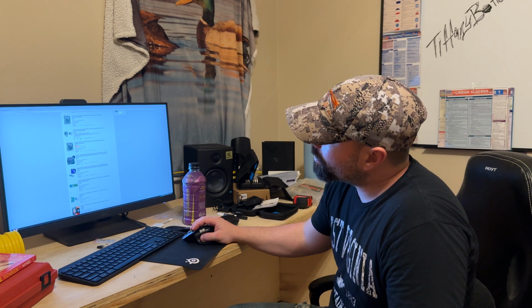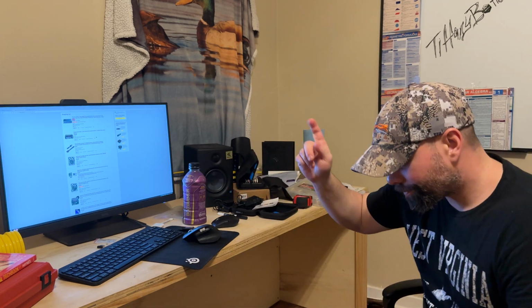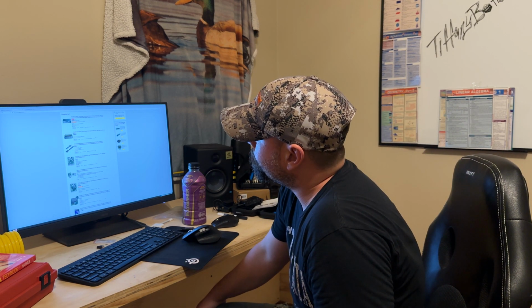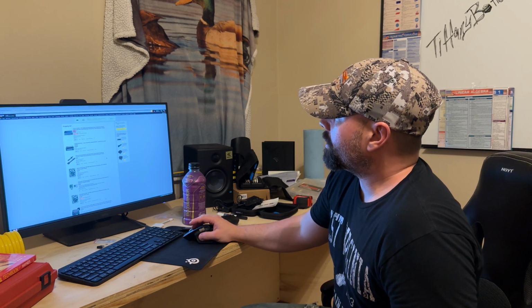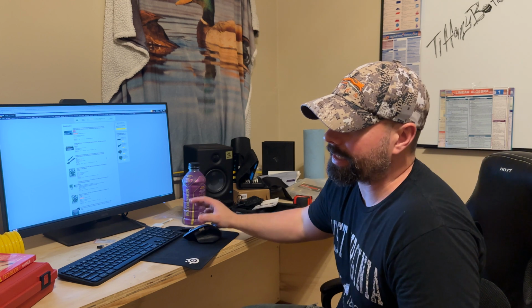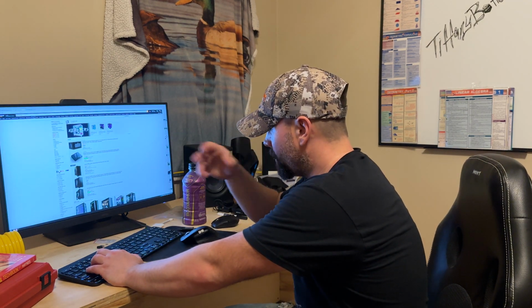I was able to buy a CPU cooler, and with what I have on my card, it also includes this external firewall and switch, network switch. The only thing that's not really included in this is a case, which I have 2 cases, so I don't really need a case. But I did find a couple cases for like $50. So if you want to build one, it's under $600 without those 2 components.